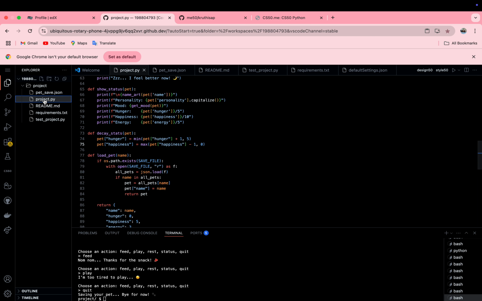So, what did I learn? This project was such a great way to combine everything from CS50: input output loops, conditionals, saving data, and even writing tests. I also learned how powerful it is to keep the code clean, modular, and easy to build. It was really satisfying to go from Hello World to something interactive and fun that actually feels like a little game.